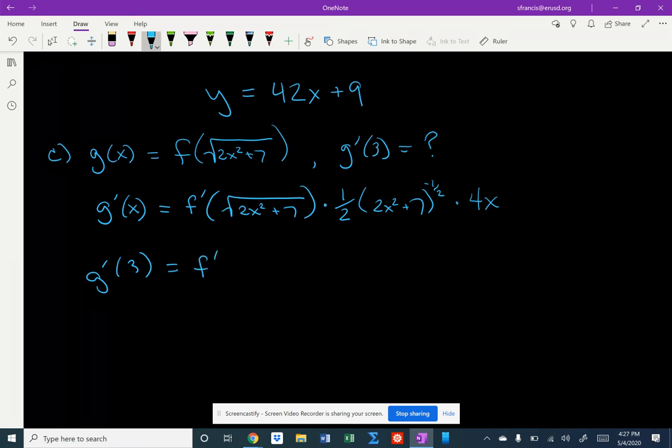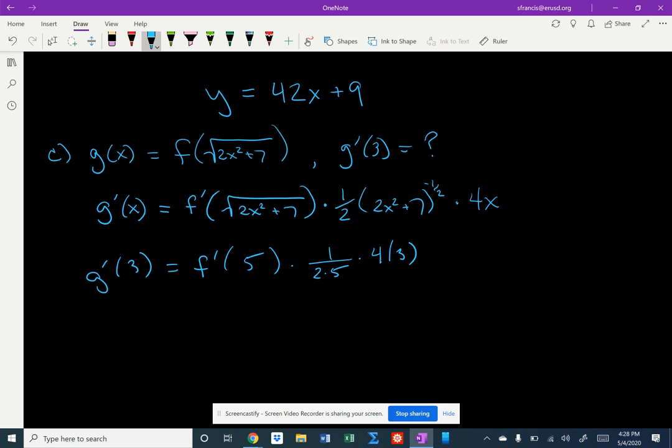And so I'm going to do some of this work mentally. If I plug 3 in for x, I square it, I get 9. 2 times 9 is 18. 18 plus 7 is 25. I need the non-negative square root of 25, which is just going to be 5, times. Now over here, you've got to remember with this negative 1/2 exponent that term is in the denominator. 2x squared plus 7, as we just saw for when x is 3, is 25. And then I'm going to take the square root of 25 and put it in the denominator. So I'll get 5. So I get 1 over 2 times 5 from that part. And then 4 times 3 over here.